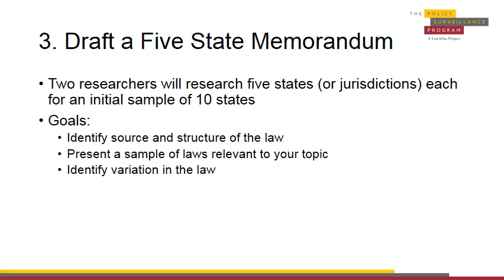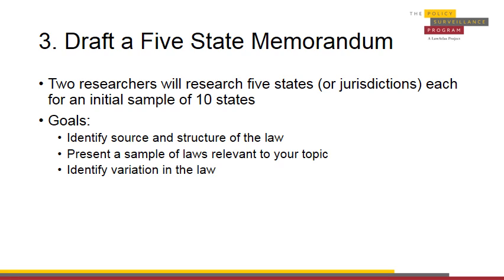After writing your background memorandum, you are ready to write a 5-state memorandum. A 5-state memorandum is a document that summarizes laws in 5 jurisdictions that are relevant to the project's topic. We use the term 5-state memorandum, but you can collect law from many sources, including cities, countries, hospital policies, emergency acts, or case law. This step allows you to dive deeper into the legal landscape in a sample of jurisdictions to see variation and nuance.